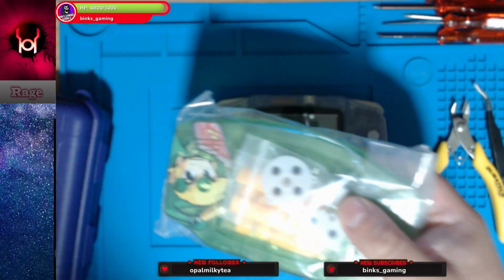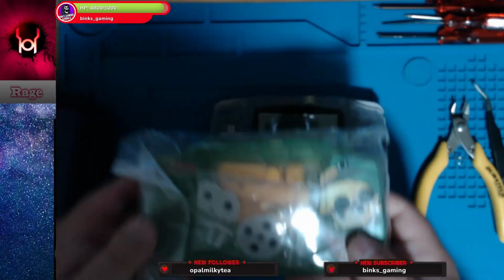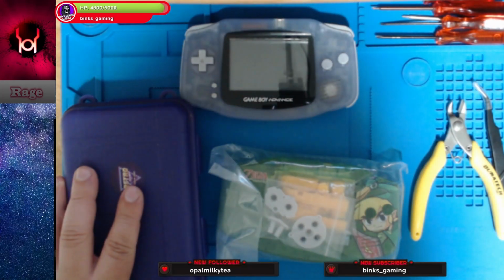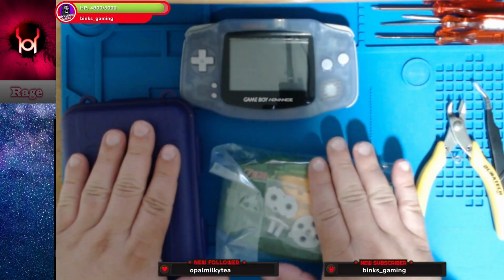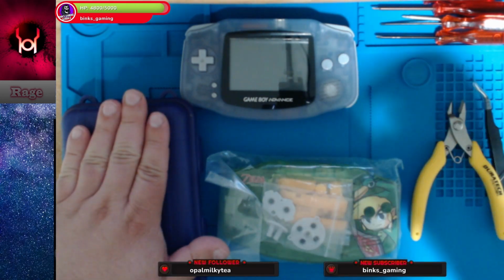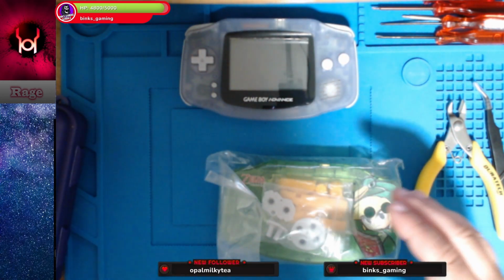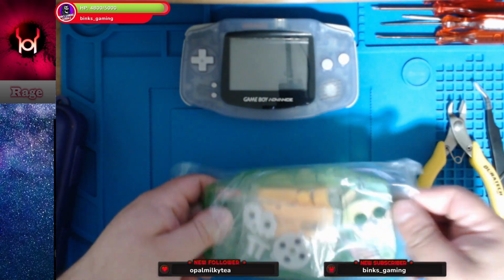I don't need those membranes. This Minish Cap shell. Now, as far as I know, this and this backlit kit were meant to be compatible. I was told they were compatible by a certain company, but unfortunately they are not. So I'm going to have to see if I can make it work.